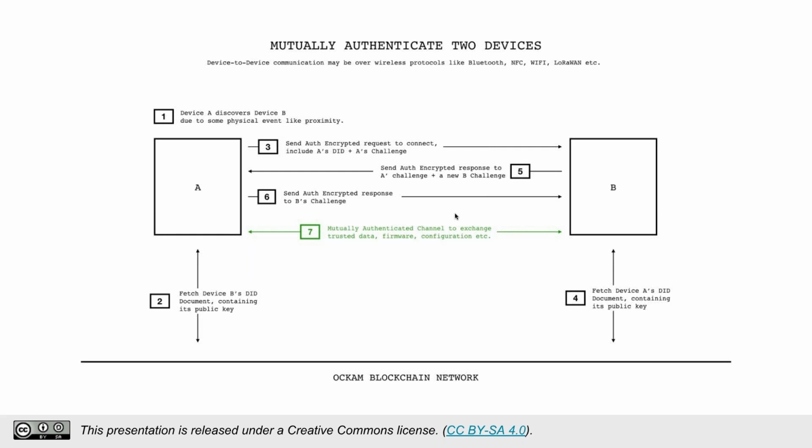So on top of this very simple authentication scheme, you can build higher level services, right? So you can build, for instance, a secure software update service. You can build a mechanism where two devices can authenticate each other, but then not only authenticate, but also go on to authorize each other. And so on this number 7 mutually authenticated channel, you could exchange some kind of authorization capability or object capability, right? And this is where I think some of the work in the DID community and the self-sovereign community is very interesting as well.